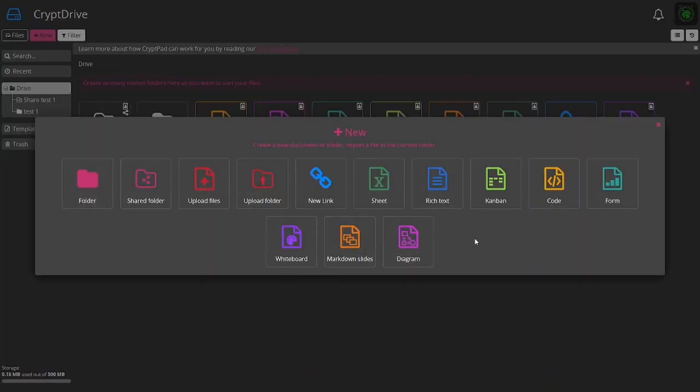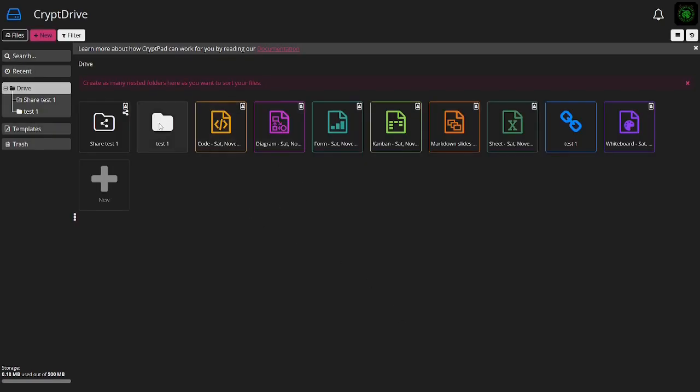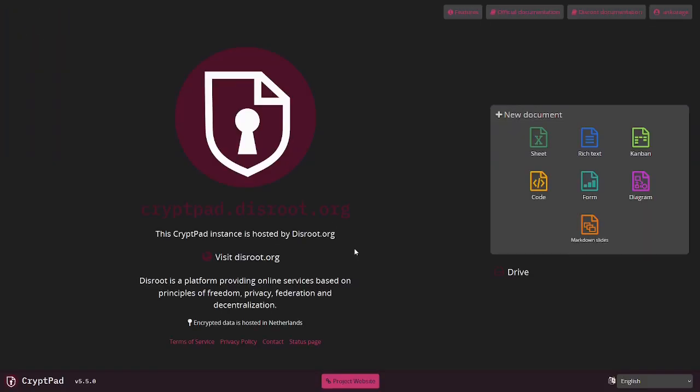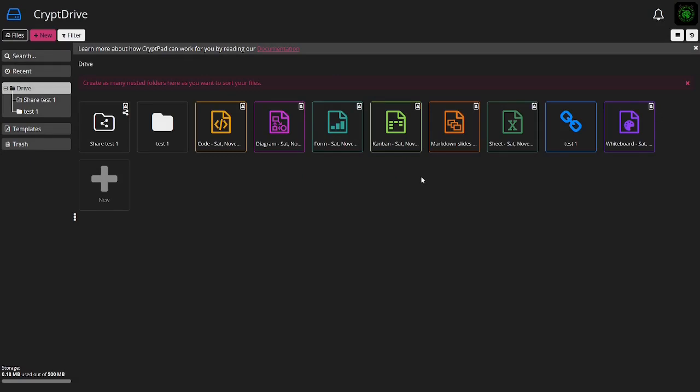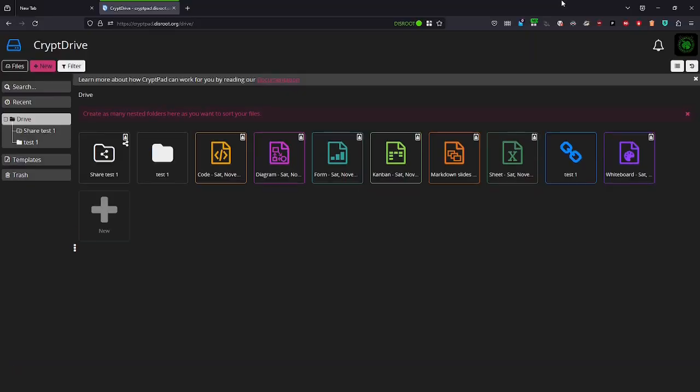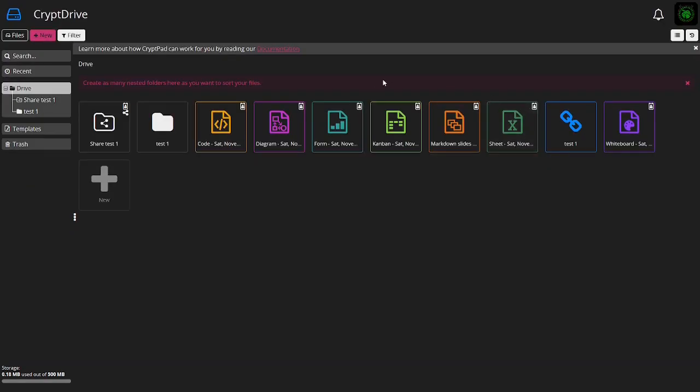Anything else? And yep, that's everything. So there we go. So you can see all the different things you got saved up here. And, you know, if I was to go back to the home page and everything and then come back to Drive, you can see there's everything that I've done. So this is really good. So this is a Crypt Drive and it works very well. And of course, you know, there's all of that from Firefox. And so we got your Drive organization folders and stuff like that.